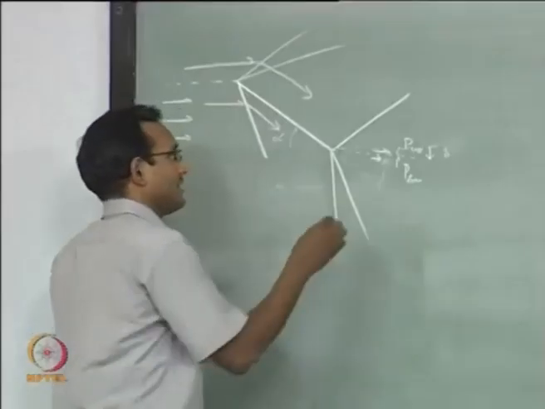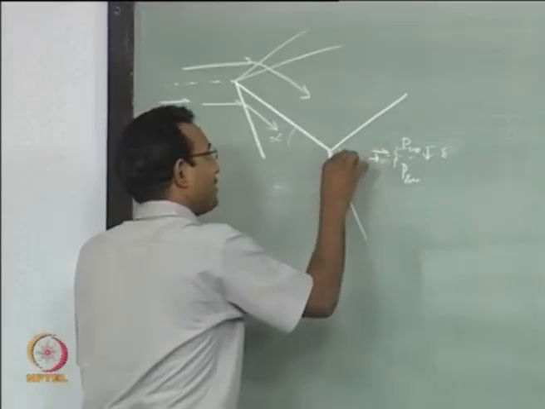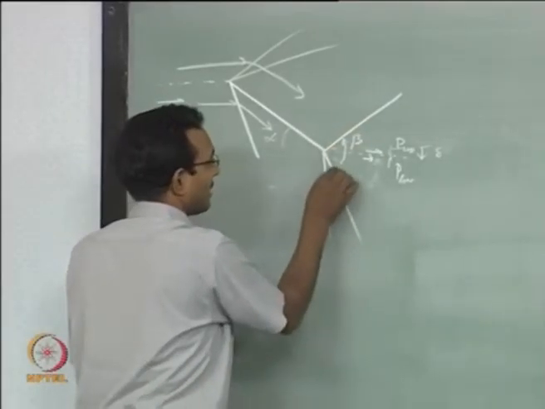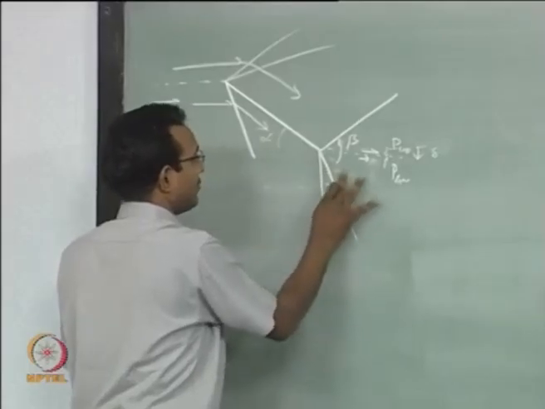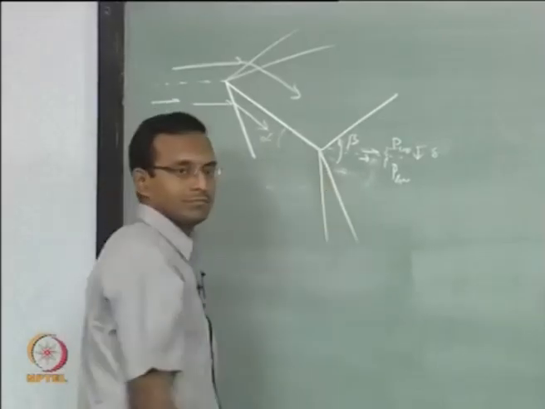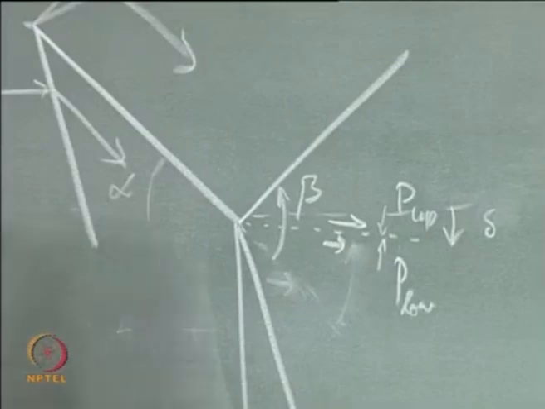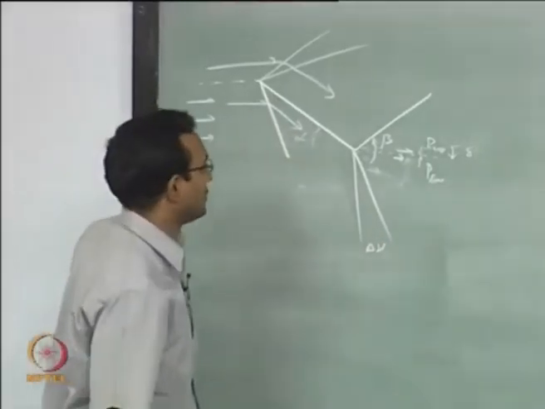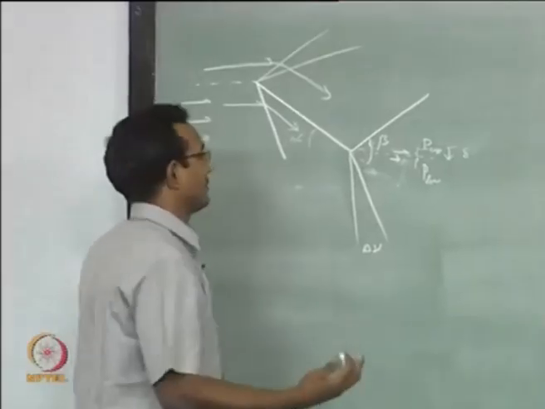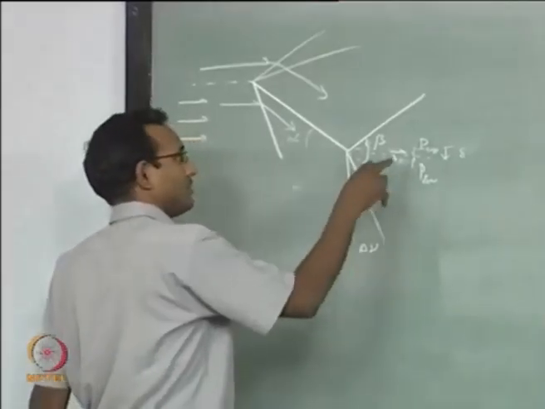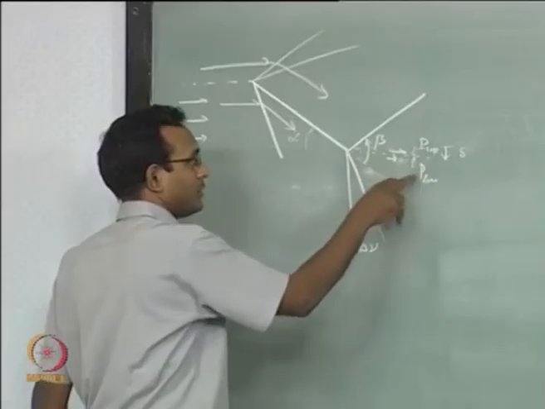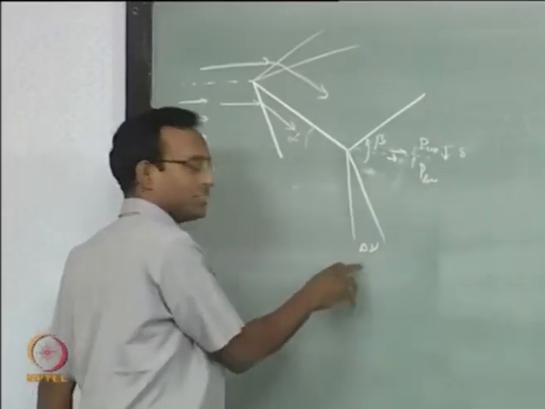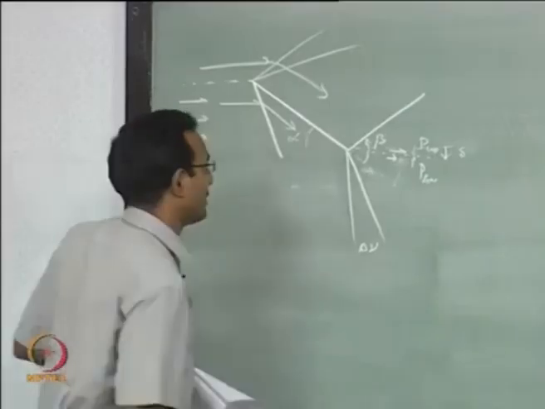We said that the two unknowns in the problem are the beta angle for the shock and the final Mach number you are going to reach here, or the delta theta, or delta nu I will call it, for the expansion fan. These are the two variables we have, and if you use these two conditions, pressures must be equal and velocity vector direction must be the same, we are going to get these two conditions solved. That is the basic idea.